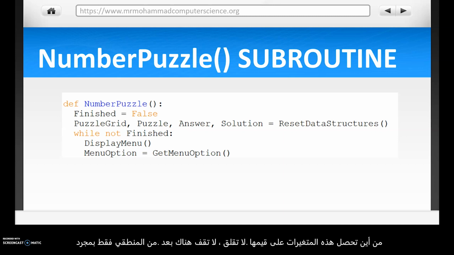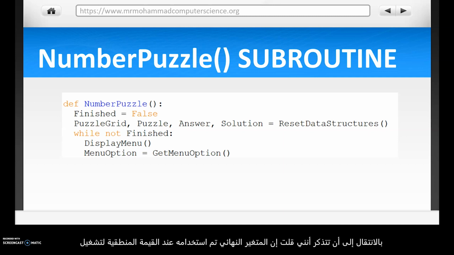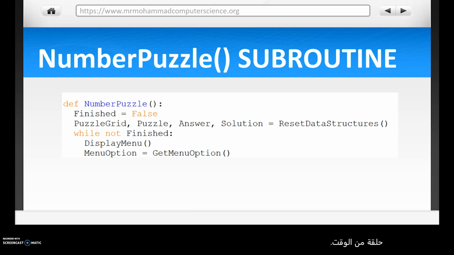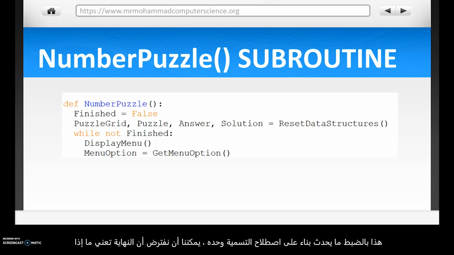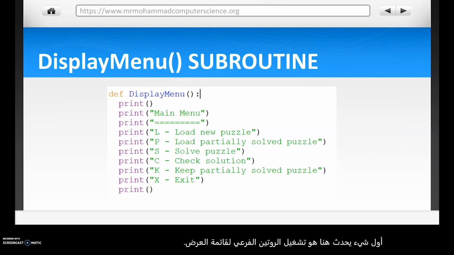Moving on, you remember I said the finished variable would use that Boolean value to trigger a while loop. Well, that's exactly what happens. Based on the naming convention alone, we can assume that finished is implying whether or not the user is done with the game. In this case, as long as they're not finished, we can start our game. The first thing that happens here is the DisplayMenu subroutine is triggered. The DisplayMenu subroutine is super easy to understand. You can probably tell it just simply outputs the menu which shows the options to the user. At this point, that's all it does.